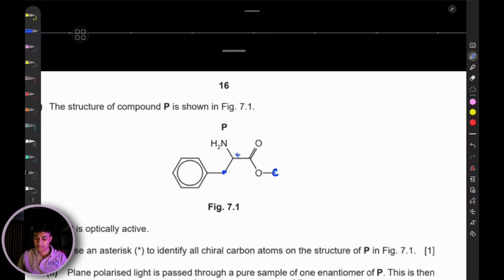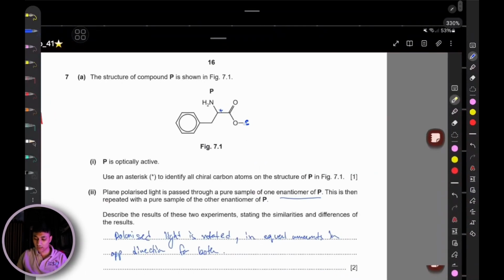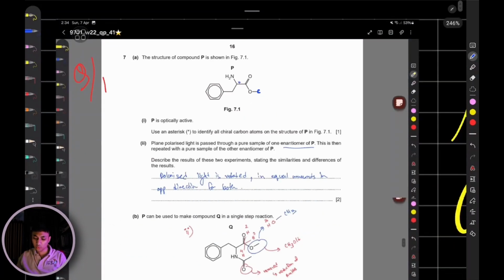Keep that in mind. This has 2 hydrogen atoms, not chiral. This has 4 groups: N, carbon, another group of carbon, and H over here. Hence, this is your chiral carbon, right? Hence, it is optically active. There are no other chiral carbons. This has 3H. This has a double bond feature, sp2. So yeah, 1 chiral center.